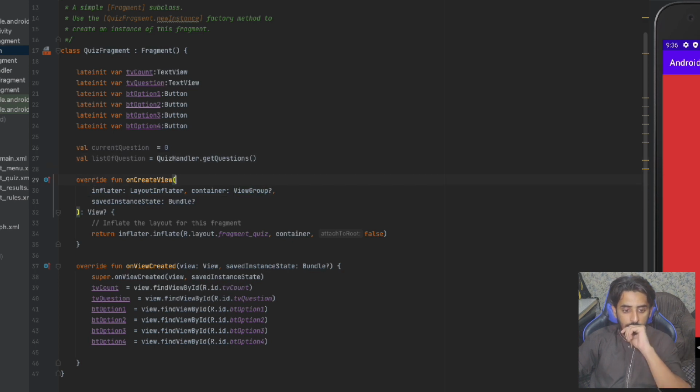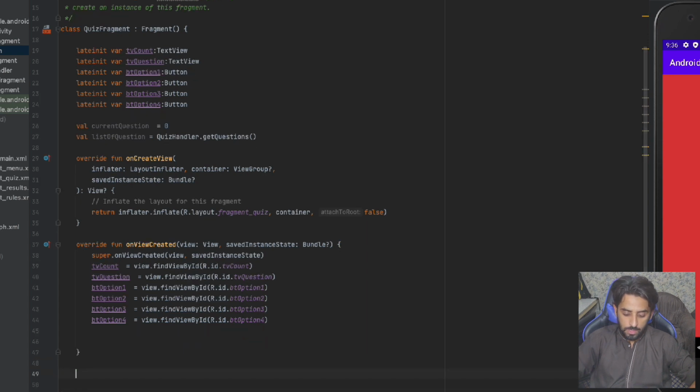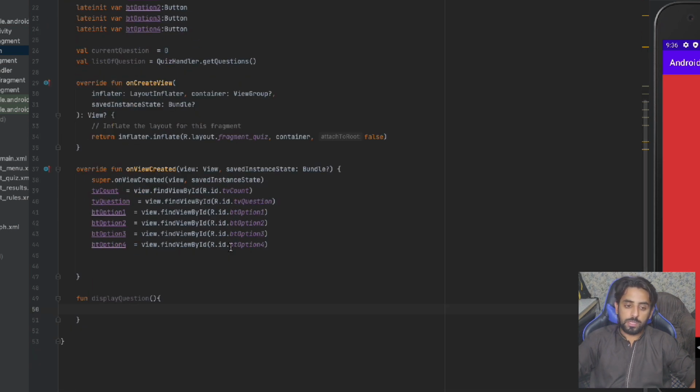Now once the view is created, I'll create another function, let's say displayQuestion. This displayQuestion will be placing all the question text on the screen, and then we can use it.